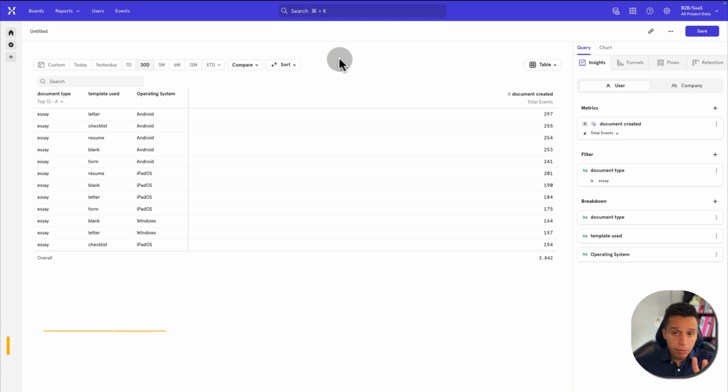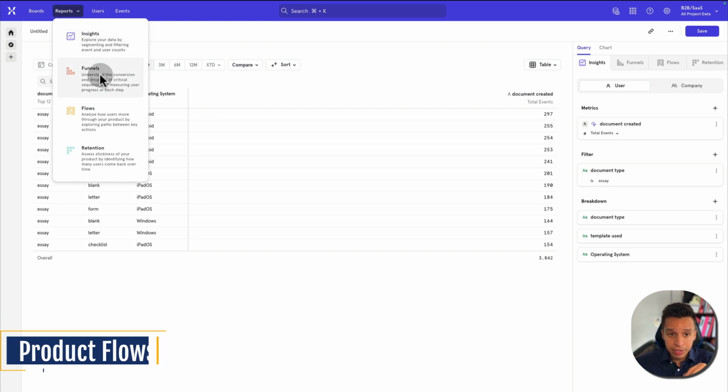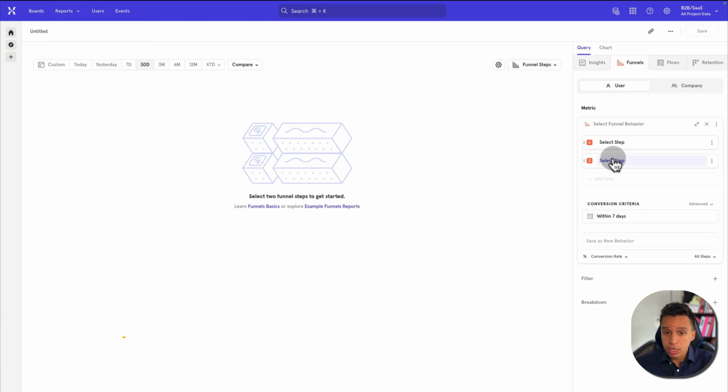Now, the second thing that'll be helpful here in Mixpanel is to really understand your flows. And there's two reports that can give us that. Let's start with the most basic one first, which is funnels. Funnels are really great because you can look at any kind of flow in your product and understand the drop-off rates between steps. A classic flow is, of course, an e-commerce checkout flow where someone looks at a product, they add it to cart, they then go through the cart checkout process, and then they make their payment. You can also imagine a food delivery app where you look at a restaurant, you add dishes to your cart, you go to your cart, and then you place your order.